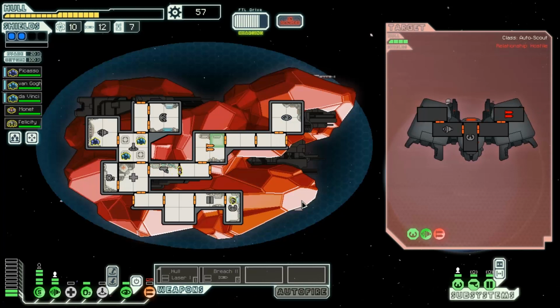Lovely. Well, at least they're not going to be able to repair that breach, which is a pretty good thing, and now we can basically just finish off the ship with impunity. We should be able to target an empty room, but to play it safe I'm going to go ahead and target the helm. Whew. There we go. Now you get back to where you belong.